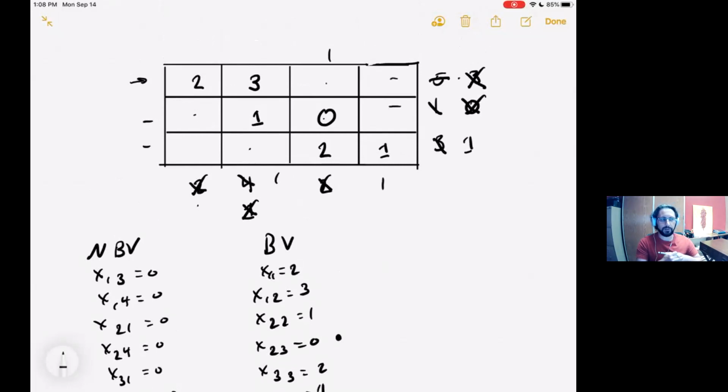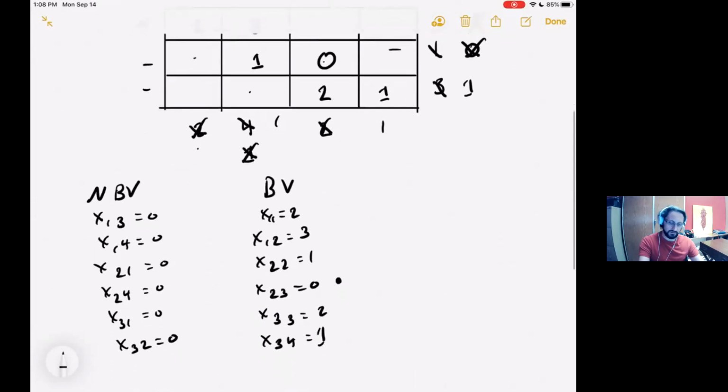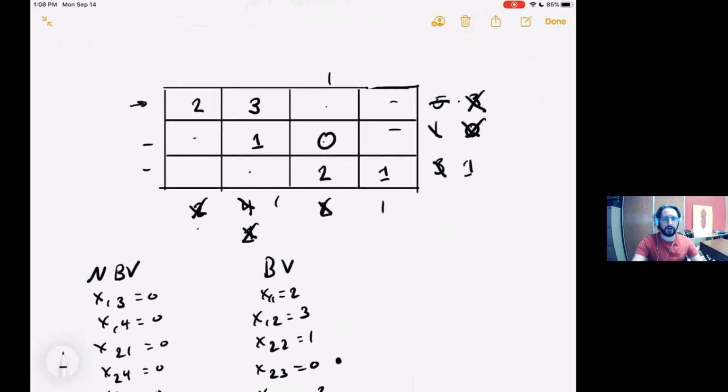We're determining a process that makes the blank cells 0. And that forces all of the other cells to take on values. And the values that they take on make them basic variables. So even though it's true that the non-basic variables must be 0, it's possible for the basic variables to equal 0. So this is how you find an initial basic feasible solution for a transportation problem using the northwest corner method. That ends content for part 1 of this section.